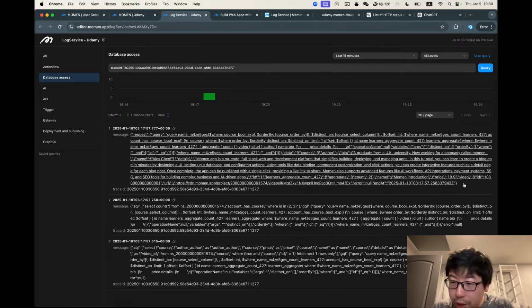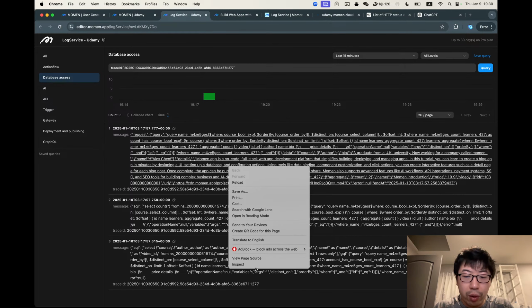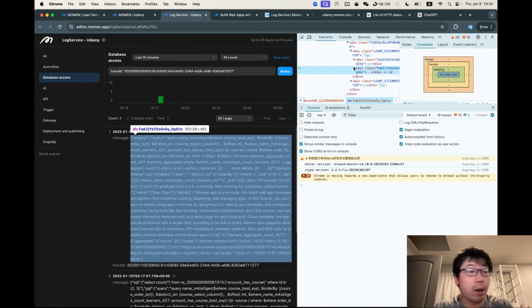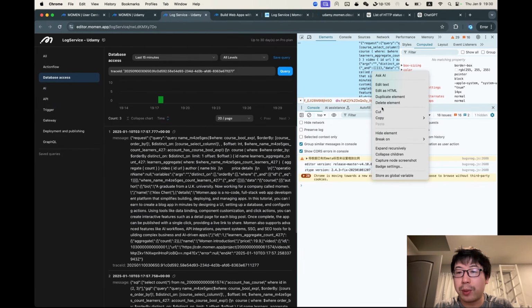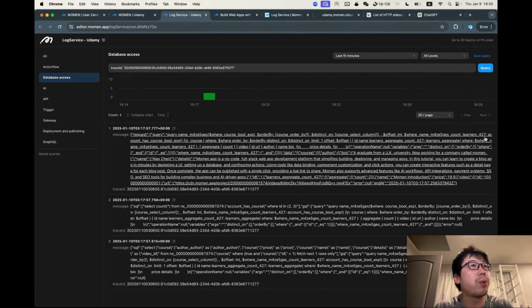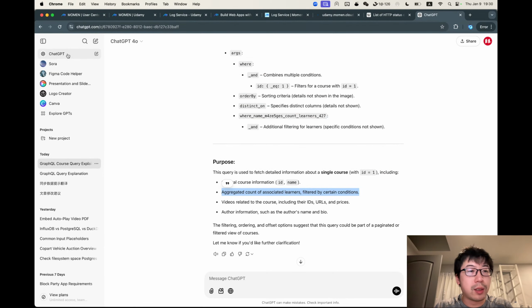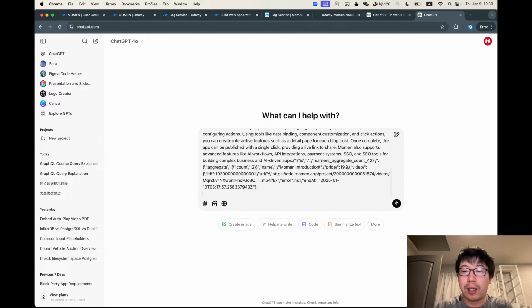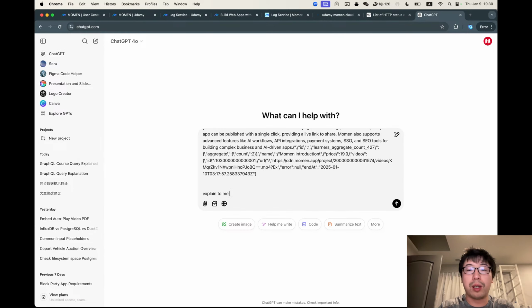Oh, by the way, this is also pretty useful for adding into ChatGPT. And all these things that are useful to add into ChatGPT are useful for us to add a button, like explain this log or explain this sequence of logs. What if we just put in that, right? Explain to me what happens. This is a log message. What happened?